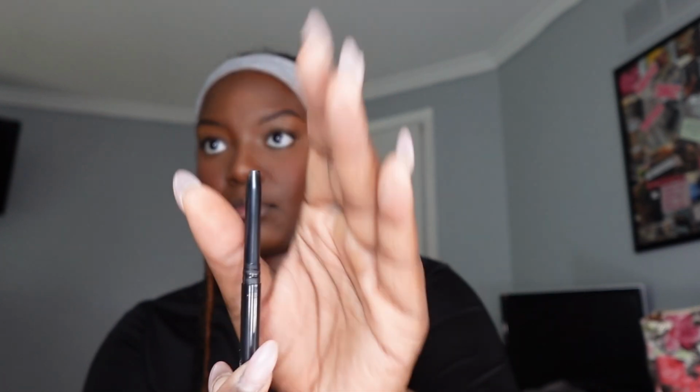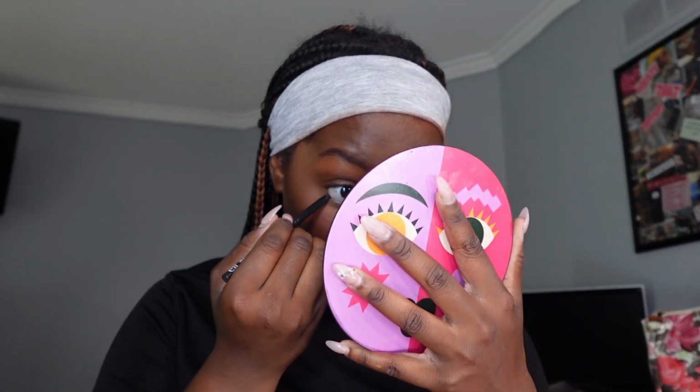So now that we got that, what's next, guys? My eyes are mixed up. Okay, so now I'm about to put on some eyeliner. For my eyeliner, I use the e.l.f. eyeliner pencil. It's a no budge retractable eyeliner. So it looks like this, and when you lift it up, that's what it looks like as well. Mine's dull, but it still works good. You want it dull.